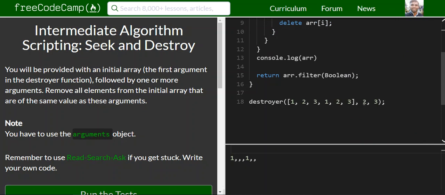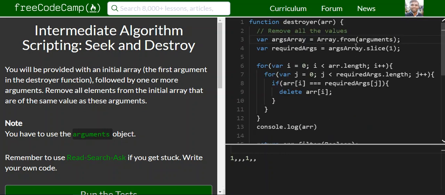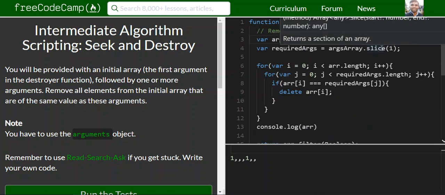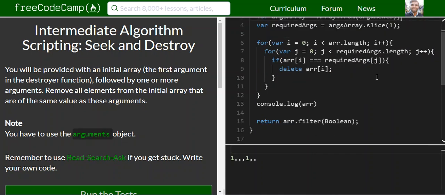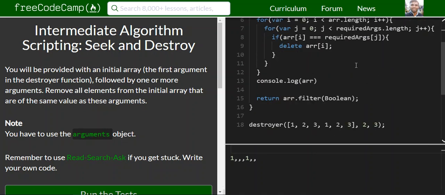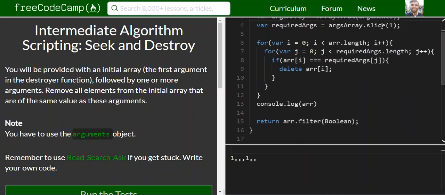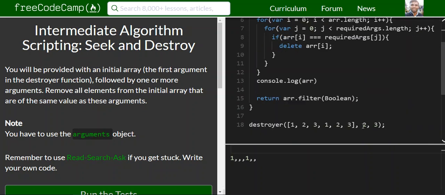In this case, it was arguments starting from index 1, so 1 and 2. And we used the slice method to keep whatever indexes we wanted.